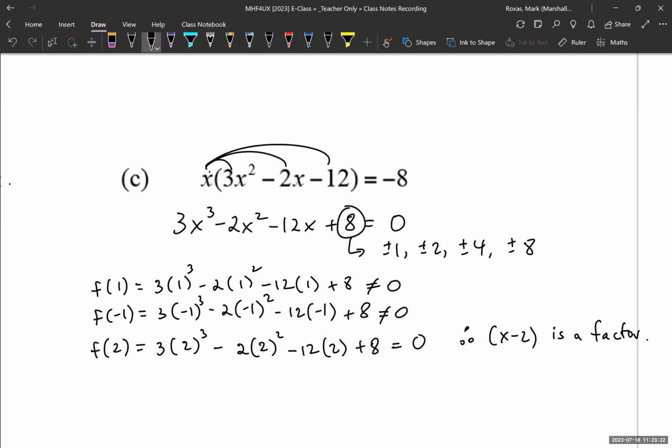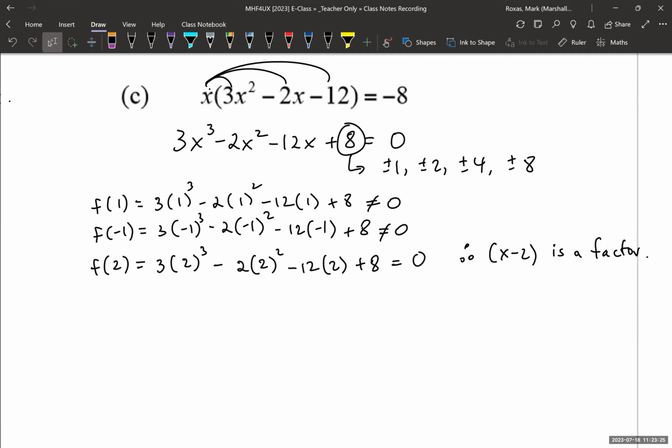And recognizing that we have one factor already, we can carry out synthetic division to find the rest. So let's carry it out. Let's write the coefficients of my polynomial: 3x cubed minus 2x squared minus 12x, and then we have the plus 8. And we're going to be dividing that by the factor there, 2. So let's do that. So 3 comes down, right down to 3 in the third row, multiply it by 2 to get 6. Put that in the second row in the next column. Negative 2 plus 6 is positive 4. Write that in the third row. 4 times 2 is 8. Write that in the second row in the next column.